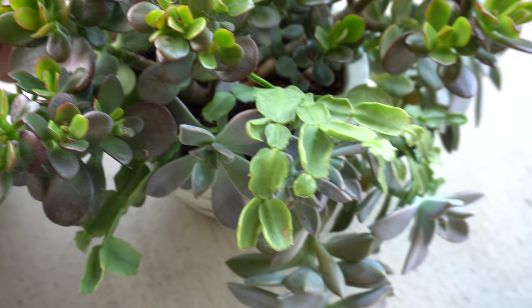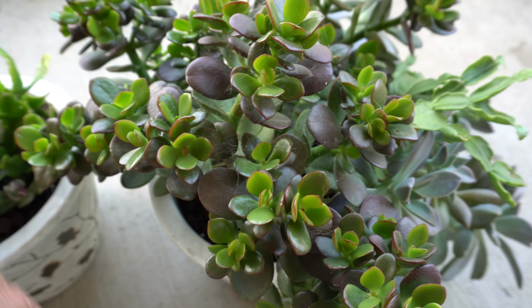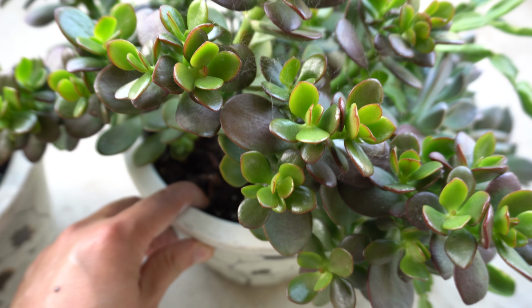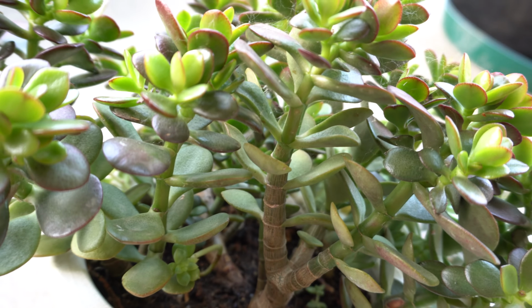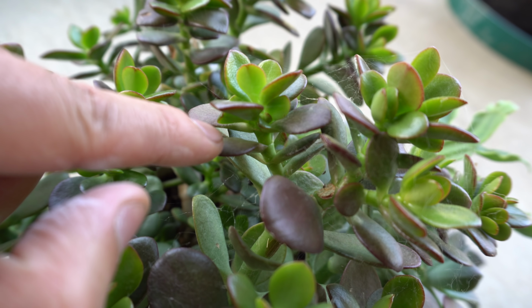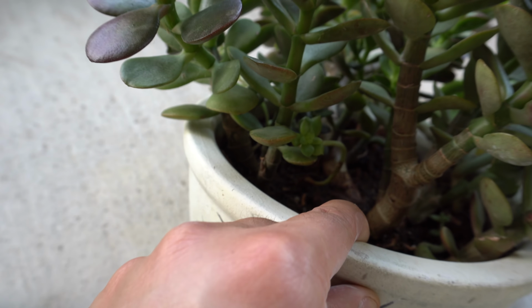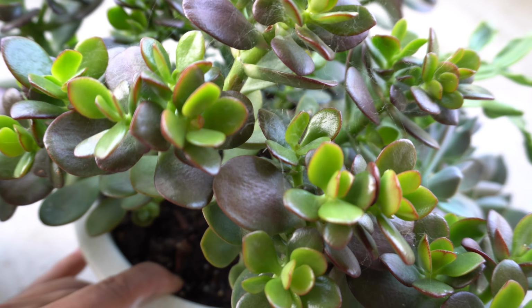And then here I have these jade plants here, and these are a few years old. And the very first video I did is way back. I forgot what the actual date was. Look at the size of those trunks there. So I bought these as, actually I didn't buy them, I got a small branch from a friend. It's around that size right here. And then I picked a bunch of the leaves off, and then I propagated them. And so most of these here are propagated from a single leaf, so they can get very big. It just takes a very long time because these are very slow growing plants.